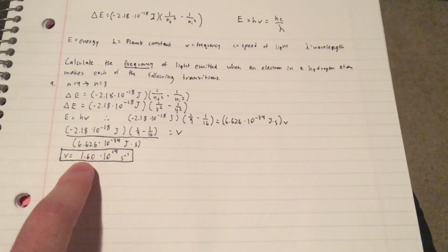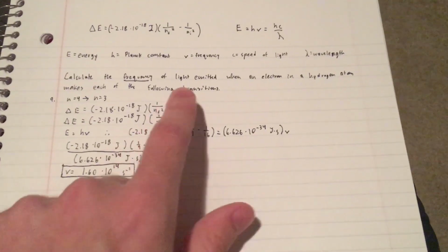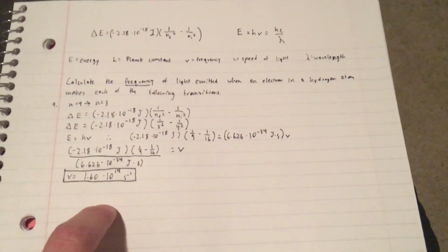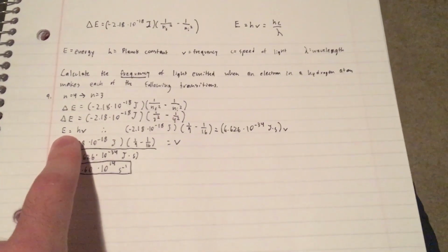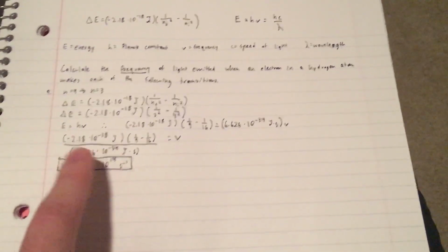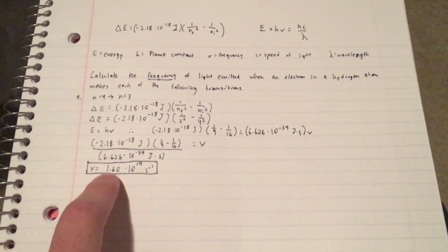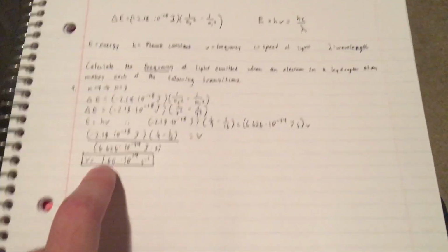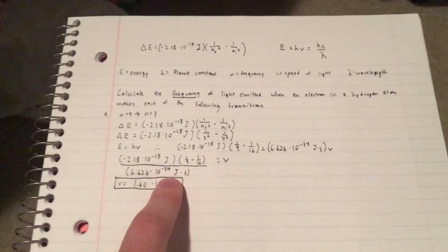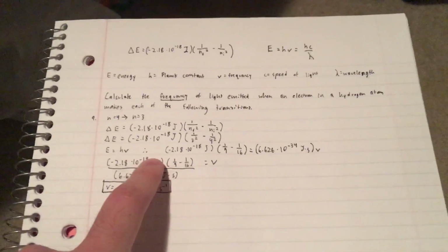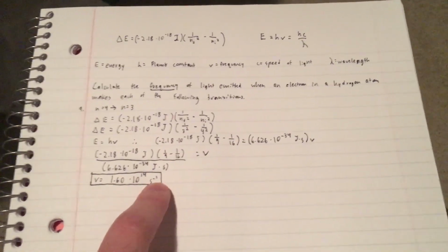This is actually negative in your calculator, but since it's asking the frequency of the light emitted, this actually solves for energy. And since we're losing that much energy, it's actually negative, but we don't want it as a negative value. So whatever your answer is, just make it positive or multiply it by -1 if you want to do that. It's also important to note our units here. We have joules over joules, and that cancels out, but we have seconds on the bottom and no seconds on the top, so we have seconds to the -1.